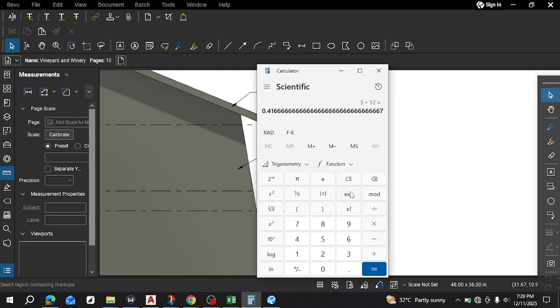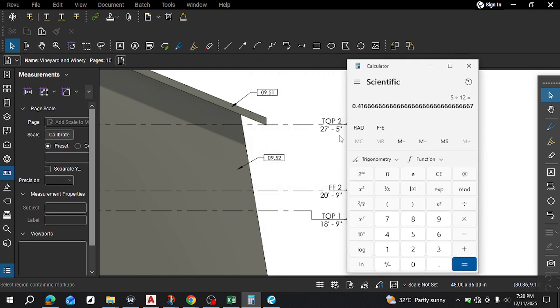Okay, 0.4166. That means for this 27 feet 5 inches, it will be 27.4166 as the height. 27.416 times the length of that wall, remember it was 126 feet, equals 3,454 for that wall.